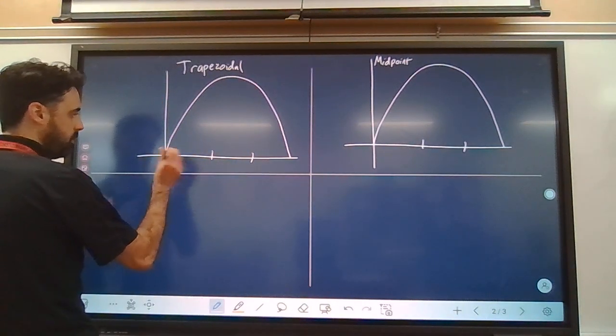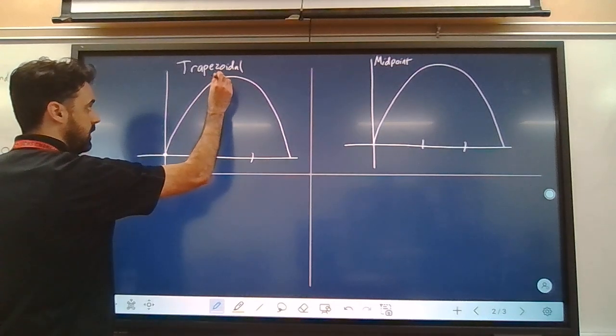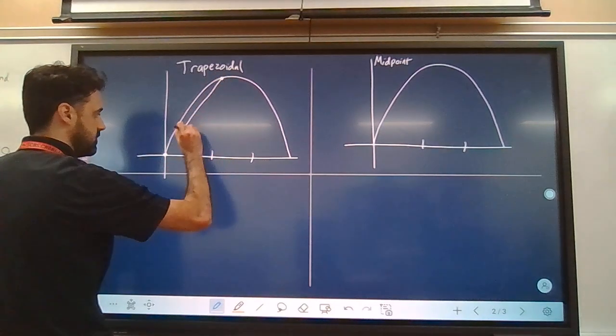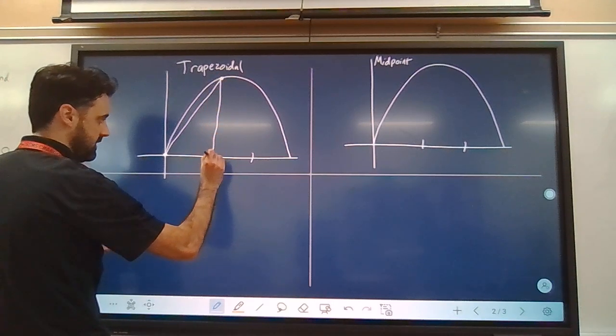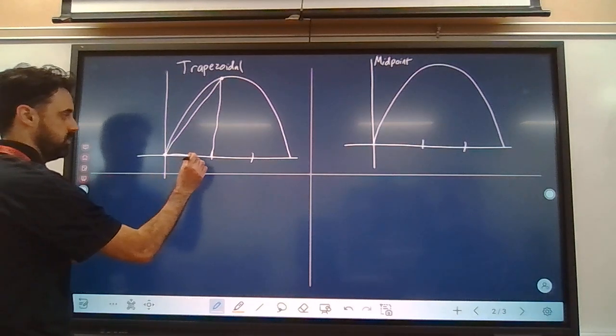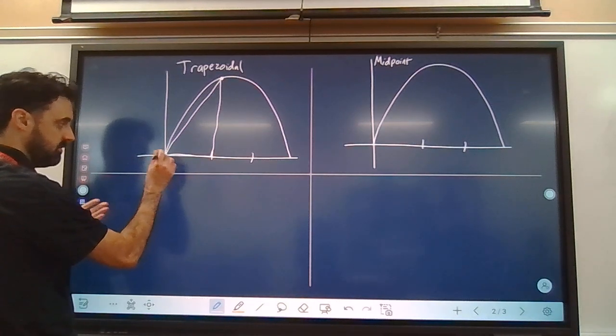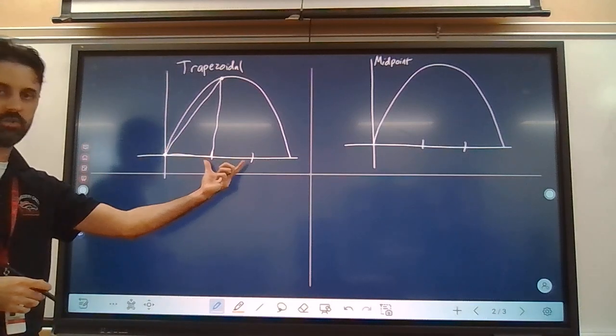We put a dot at both endpoints of the interval. So we have a point here, a point here. We're going to connect those two with a straight line, and then draw a line straight down to the x-axis on both parts. This actually ended up being a triangle because this was at 0, so it didn't actually create a trapezoid here. This middle part will make a trapezoid though.